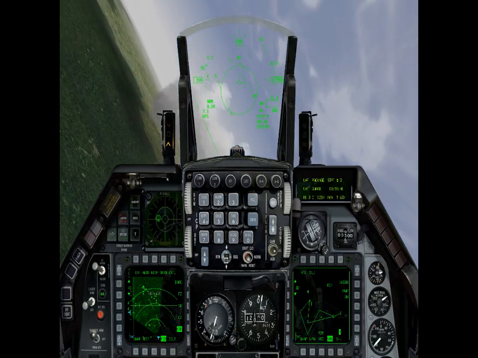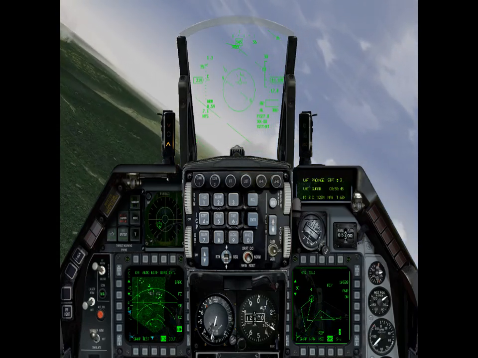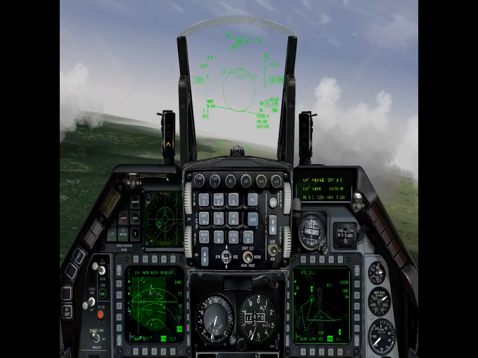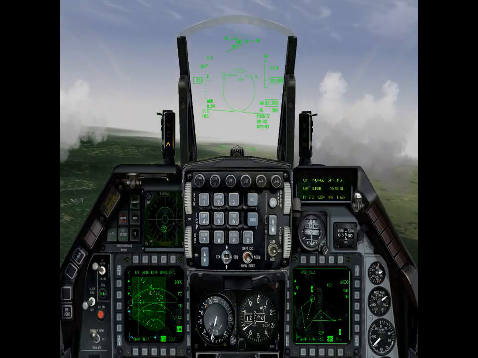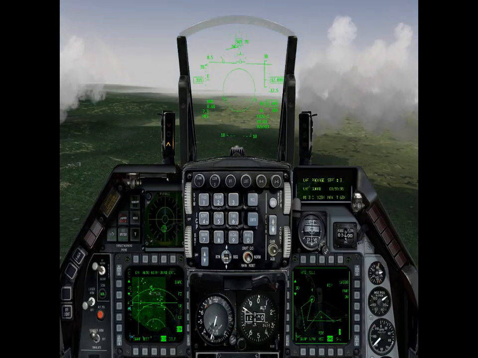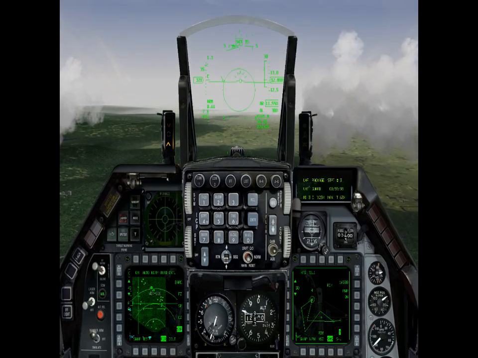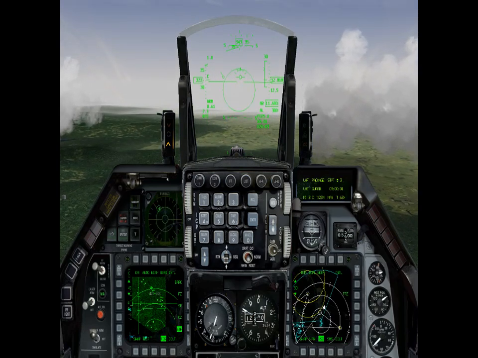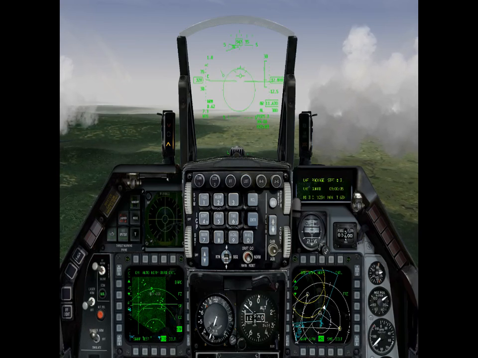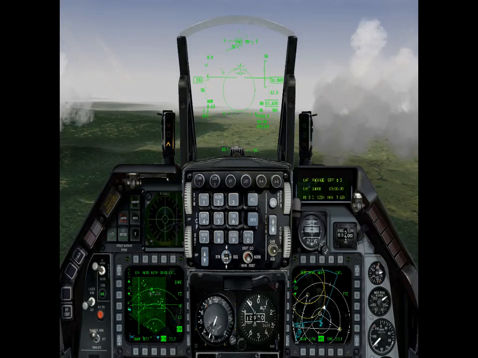Okay, let's lock this SA-4. Wingman, attack my target. Cowboy 1-2, attack target at bearing 310, 25 miles. 2, welcome. Okay, target confirmed. It's going for that.